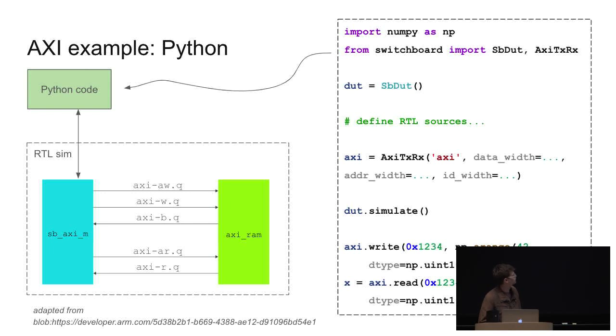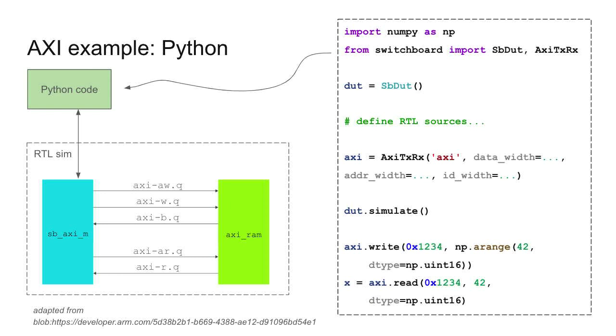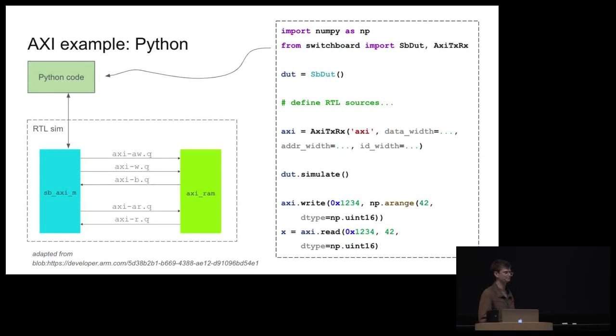And a similar story on the Python side, but one difference I wanted to point out is that the abstraction level is raised for things like AXI or UMI, where instead of just working with individual data payloads that are coming in single switchboard packets, the interface is instead more of a memory read and write interface, more like a memcpy, where you send a NumPy array to an address, and in the case of AXI, under the hood, that'll get diced up into one or more bursts to transmit it efficiently.